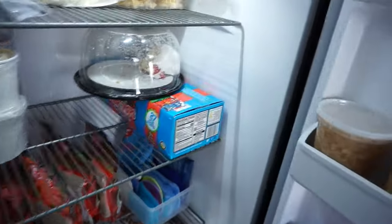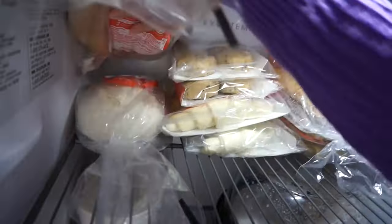So come with me to pull out some sourdough bread from my freezer, which, fun fact, I got as a new freezer for my surrogate parents for Christmas. And I have to say, you guys, it's sexy. Look at this. This is a freezer right here. And we are going to get our sourdough bread, which, look at this.